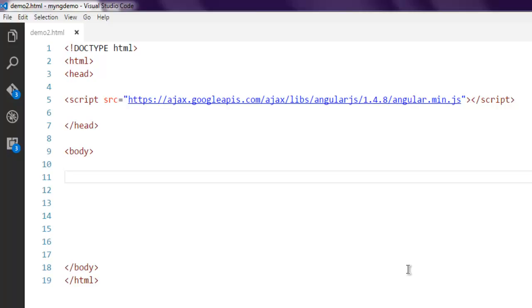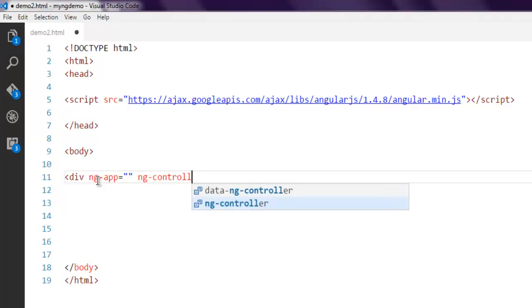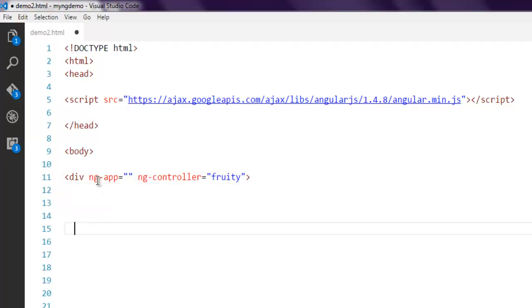We are not going to take a look at that in depth, so we'll just see one example. Let's say I start with one ng-app for root, then ng-controller, and here I named my controller, let's say fruity. Then I'm closing my div.